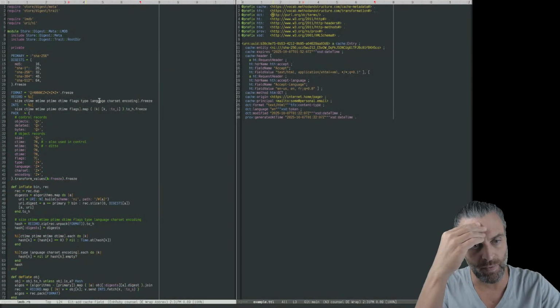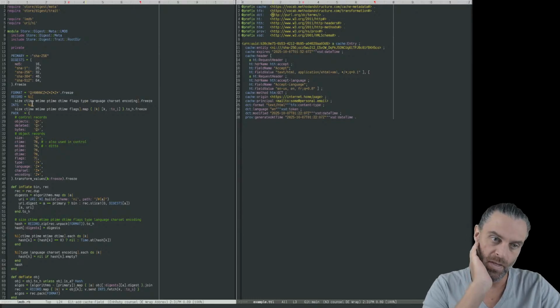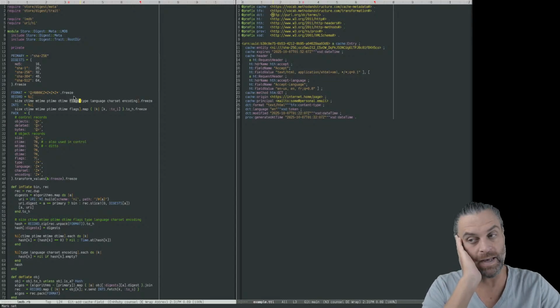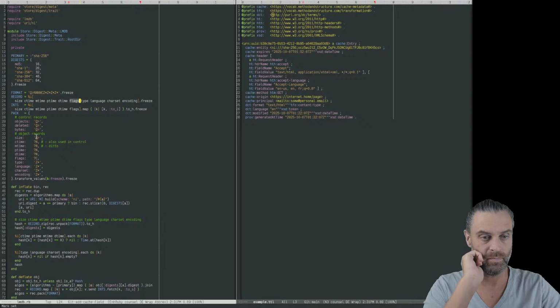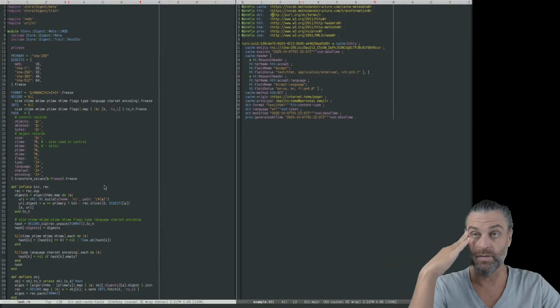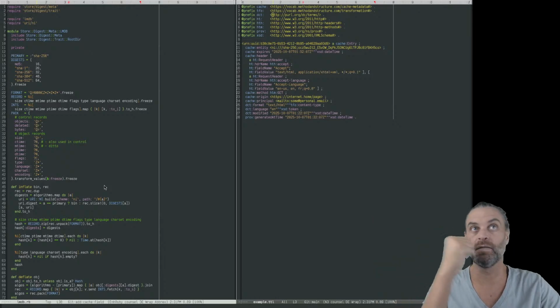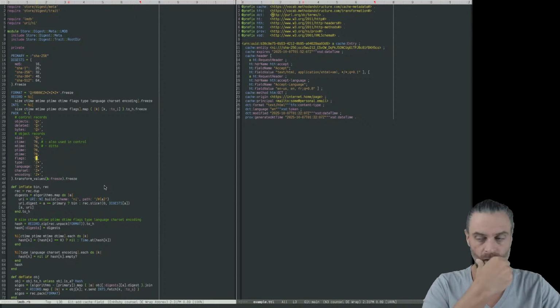Yeah, okay, so type, language, charset, encoding. And this is size, C time, M time, P time, D time, flags, and that's a byte. So basically what needs to happen is another byte needs to get put in here for a second set of flags, or the flags need to be extended into a short instead of a byte. So this needs to go from capital C to whatever the pack thing is. Unsigned short, which we'll look up.